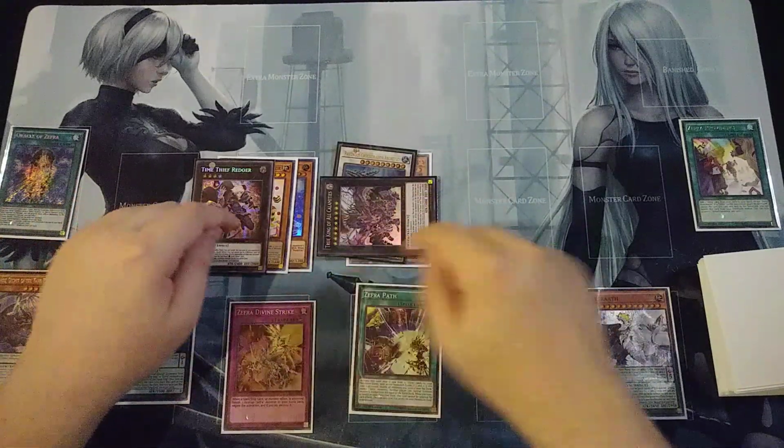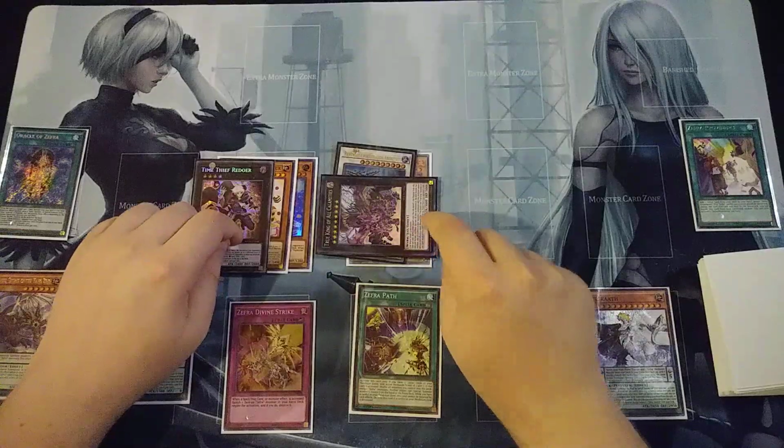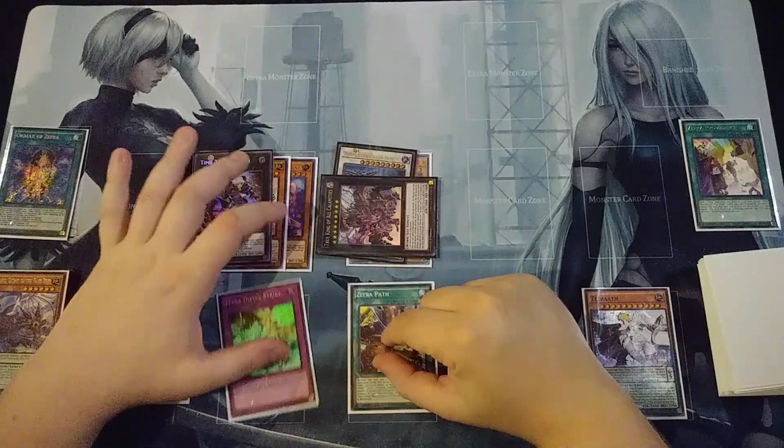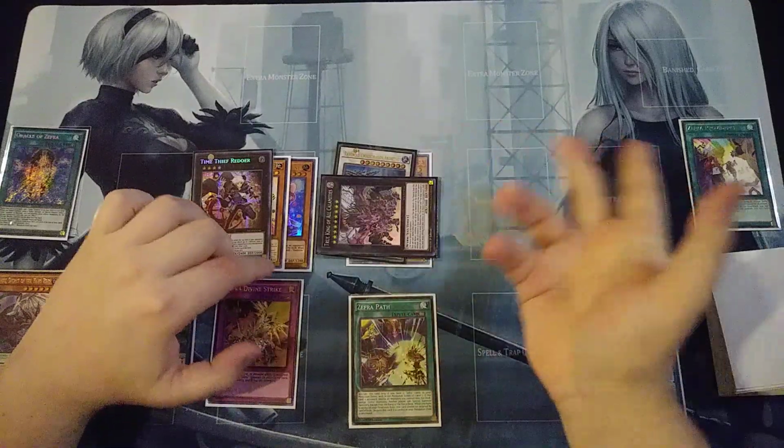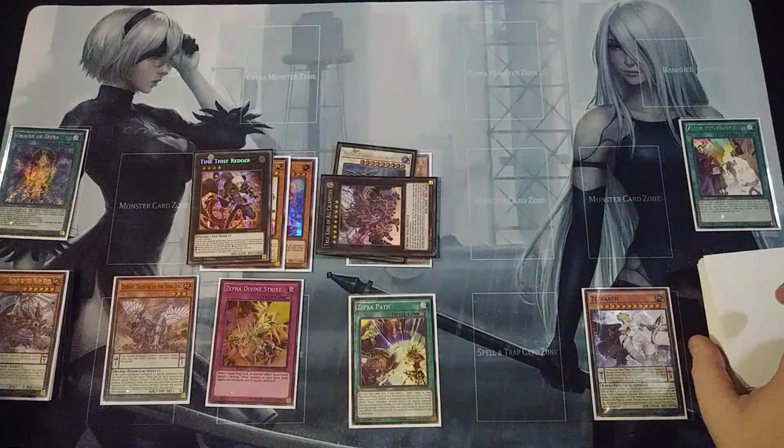You have a card rip here. You have this on the field to negate monster effects. They can't special summon from deck. They can't special summon from graveyard. They can only special summon from hand or extra deck. And so you have pretty much made it locked down against your opponent.